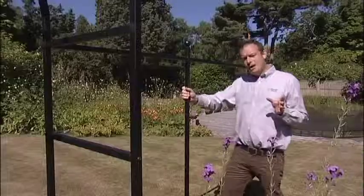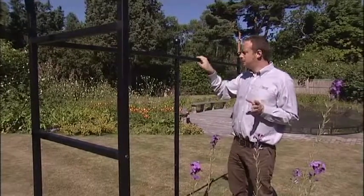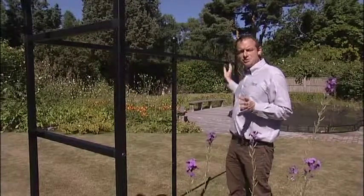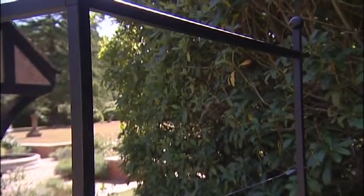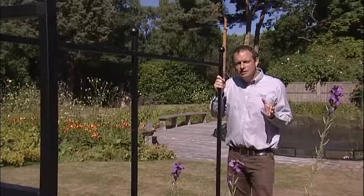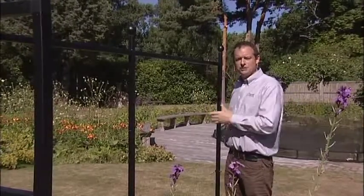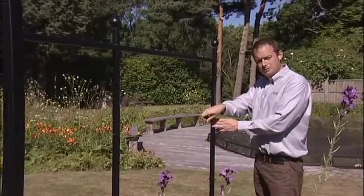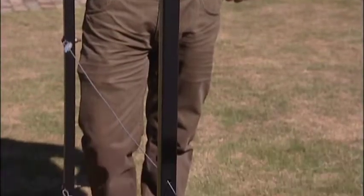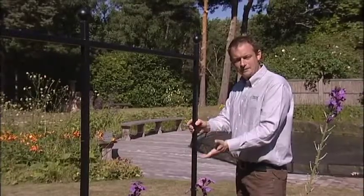Then you add extra sections or extra kits for as long as you want to go — from just one extra bay up to an infinite number of bays if you've got a lot of ground to cover. You would also need to decide how much wire you need. The simple way to do that is to measure the overall length of your run, add an extra meter for your loop backs on the wire, and then multiply by three to give you the three lengths.